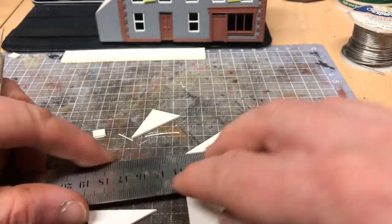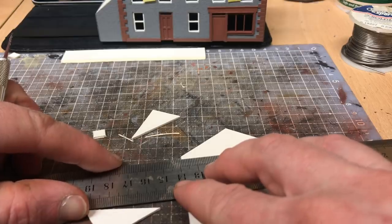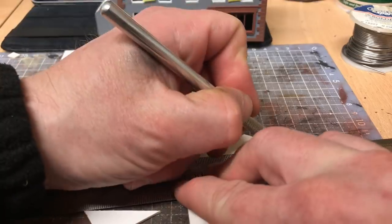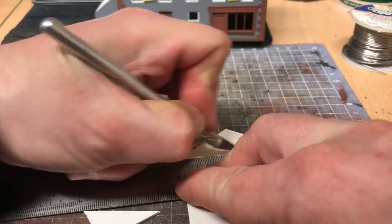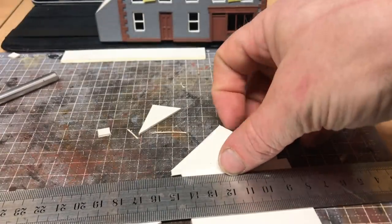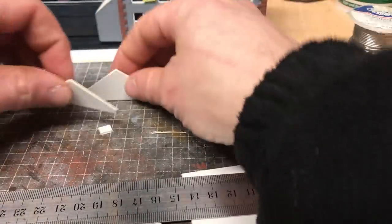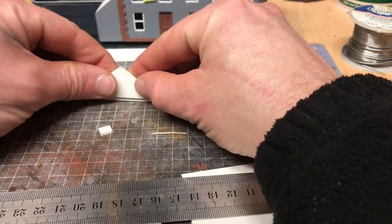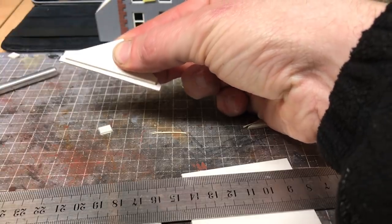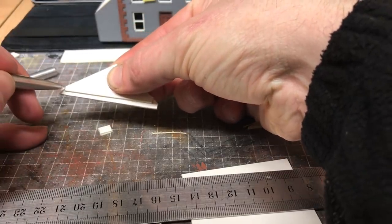Got a pitch of a roof, and we don't need the whole length because we don't want it to appear into the inside of the building, that you could see it through the windows. So we'll just trim it off, and I had already cut a couple out in preparation, so I'm going to make it the same width as that too.